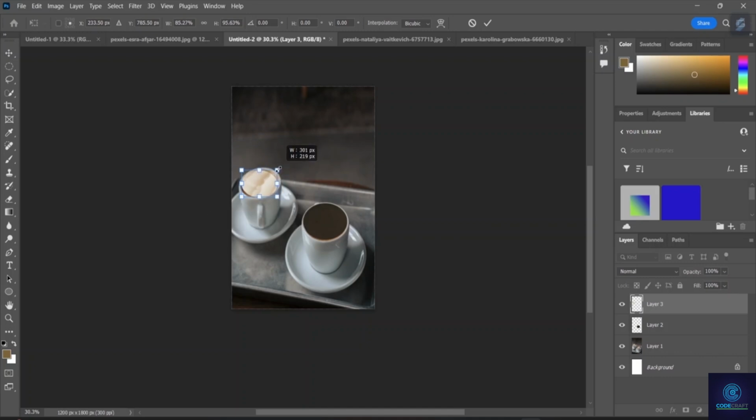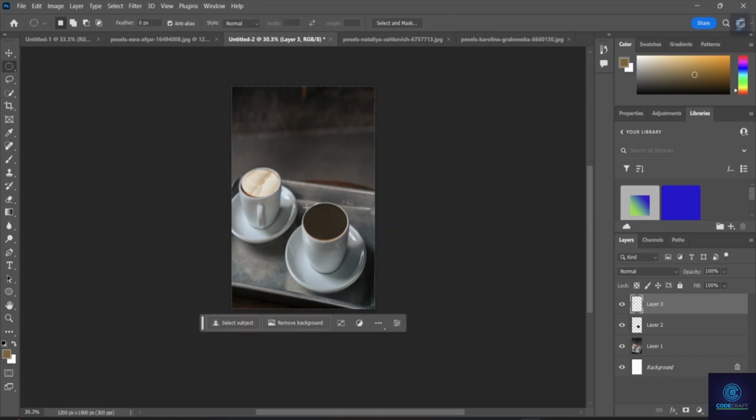So here you can see now it's a cup of vanilla and a cup of chocolate, where it was just two cups of coffee. I hope you guys have understood how we can crop or copy one image to another and paste it accordingly. I have shown you guys on a cup of coffee, but you can try it on many other objects.